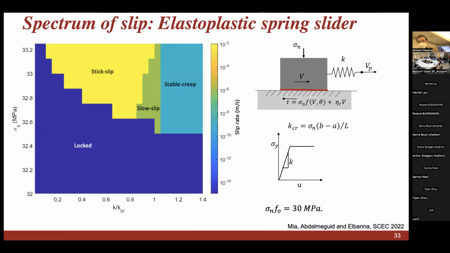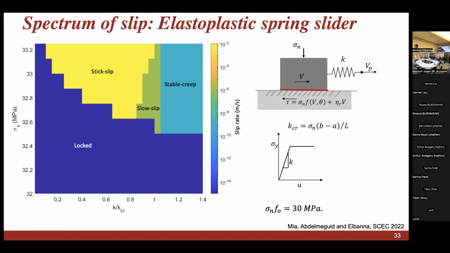And then finally, I would like to throw in here some things that we are trying to understand as well, related to the effect of damage on the spectrum of slip. So we can get fast earthquakes, slow earthquakes, and get repeaters. I will show the continuum counterpart, but we just wanted to start with a very simple model of a spring block model on a frictional, rate and state frictional interface. And this spring here is governed by an elastoplastic relation.